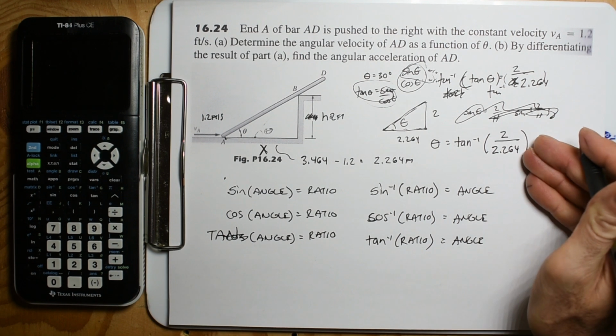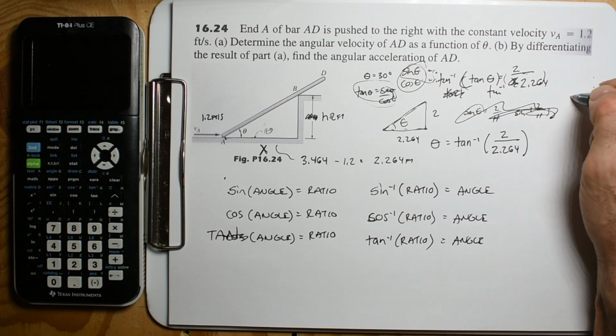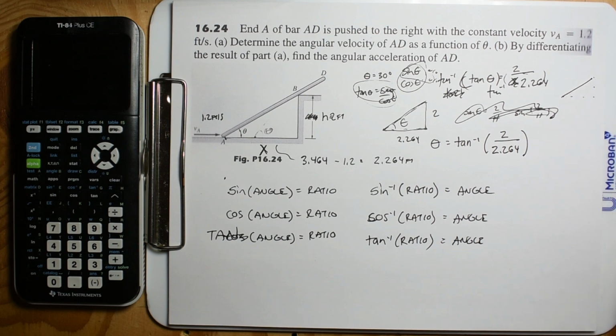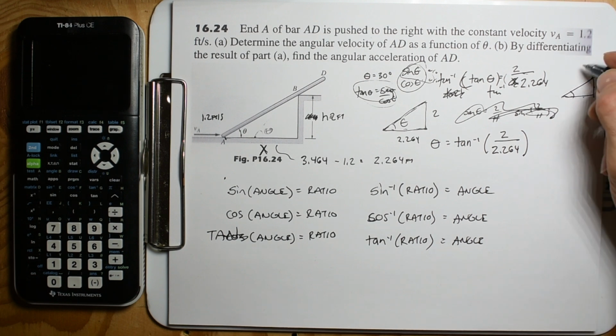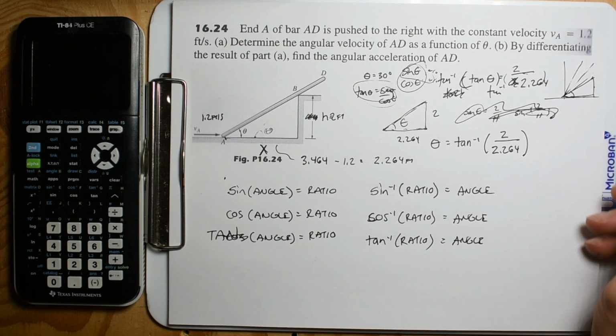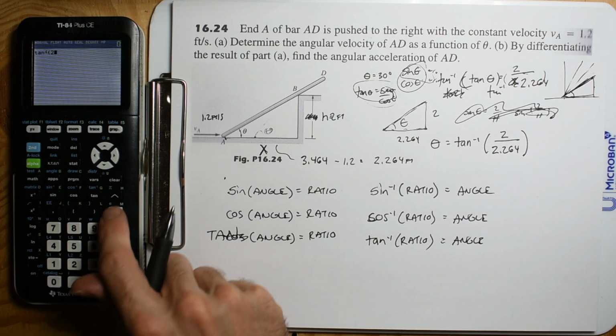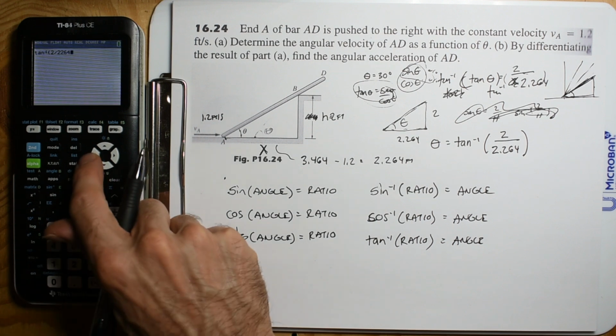So even before putting this into our calculator, we can just say the opposite is 2, and the adjacent is 2.5. There's our triangle. Sweet. You know, just guess. Hey, this would be 45, this would be 60. Looks like about 30. Cool. Maybe it's just 35. So now we'll go to our calculator. Inverse tangent of 2 divided by 2.264.